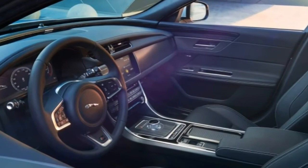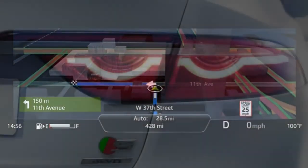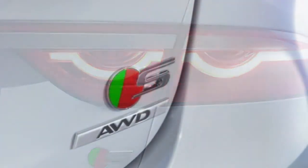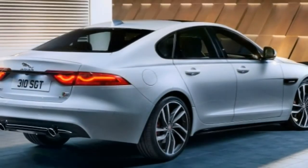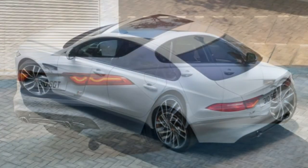Body styles, trim levels, and options: the 2017 Jaguar XF is a midsize luxury sedan offered in five trim levels: Base, Premium, Prestige, R-Sport and S. Standard base trim features include 18-inch wheels, a sunroof, automatic xenon headlights, LED running lights and taillights, nighttime approach lighting, automatic wipers, push-button ignition, dual-zone automatic climate control, leatherette upholstery, 8-way power front seats, a power-adjustable leather-wrapped steering wheel with shift paddles, a 5-inch driver information display, an 8-inch touchscreen infotainment system, Bluetooth connectivity and an 11-speaker Meridian sound system with HD radio and a USB port.